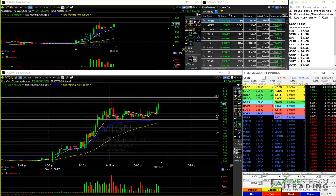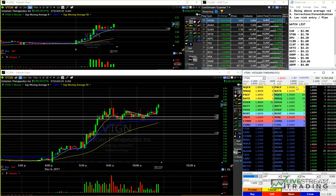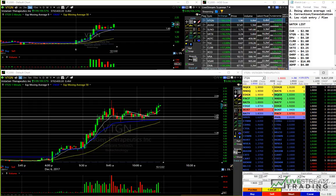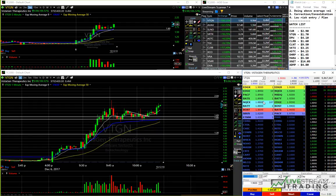Didn't get too much size and up about 600 bucks on this position right now, looking for a little more. Going to look to sell a little more at 196 — not a full third, let's just go for quarters from here. Going to try to give this one some time, be patient with it — it gave us a good setup.